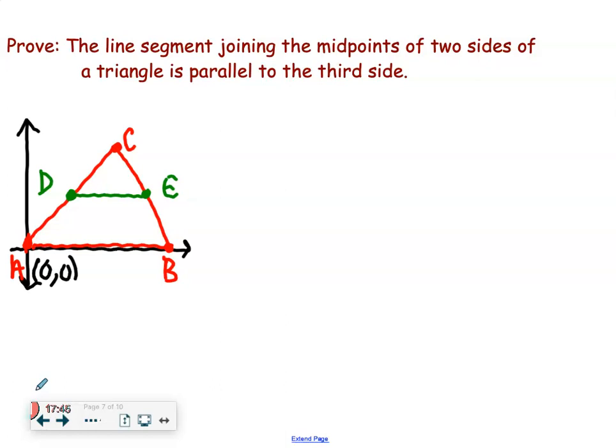Now, we don't know that this is isosceles, right? It's just some general triangle. So I just know I want to have a 2, and then whatever variable we want, because I have to divide it by 2 at some point. So then I'm going to have a whole number. So like 2x, 0.